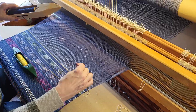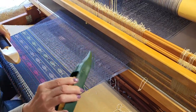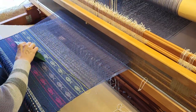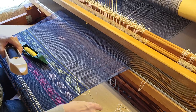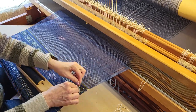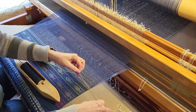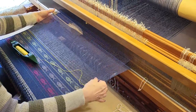So you might have noticed me wrapping the inactive yarn around the active yarn that I'm doing if I'm not using it. And this is just to ensure that these two threads interlock when I'm carrying the inactive yarn up the side.